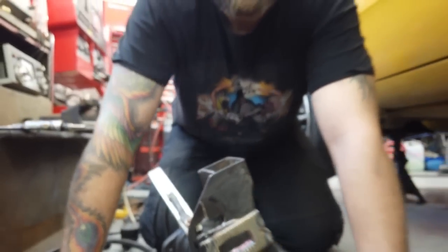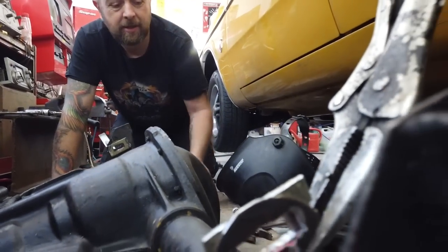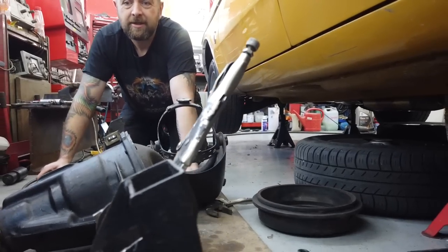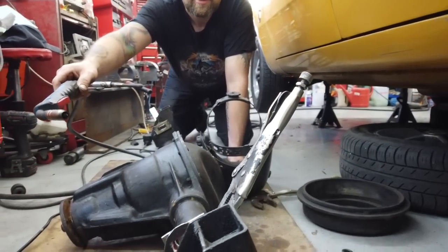Yeah. That's what we do this side now as well, folks. Same over here, and then ready to put the axle back on. Let's get this side done and we'll see you underneath the car for reassembly.